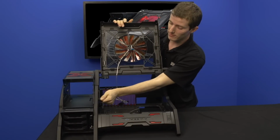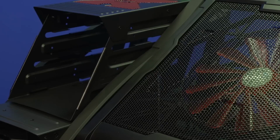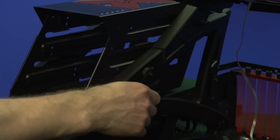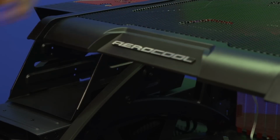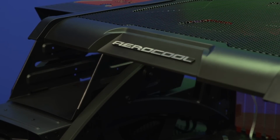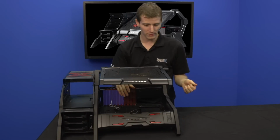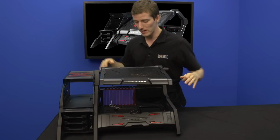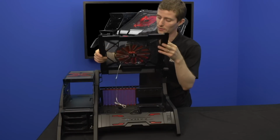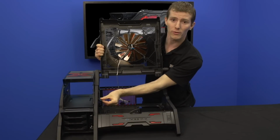Next up, this is awesome, because this is kind of like those little things for your car, where it's like, here, see? There, it holds up your hood. You have the option also of installing this facing top down instead of at an angle, so that way it's blowing just generally down at the system. So that's going to provide more cooling for the graphics card area, as well as more of an omnidirectional flow as opposed to being aimed out the back. So that's controlled with a little thumb screw right here.